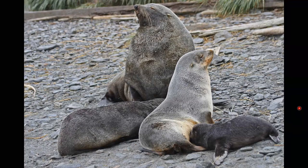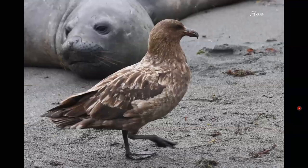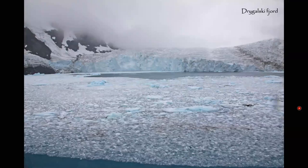Because of the turn in the weather, we had to miss a couple of the landing sites we'd hoped for, but we were able to land a couple more times. This is a landing at Gatul Bay with the fur seals. This nasty skua — a predatory bird — we saw this guy eat a penguin chick, not showing the photos. And behind was the elephant seal. We also visited Drygalski Fjord — you can see how bad the weather was, the clouds right down on the glacier. But we could still see the glacier and the ice in the water.